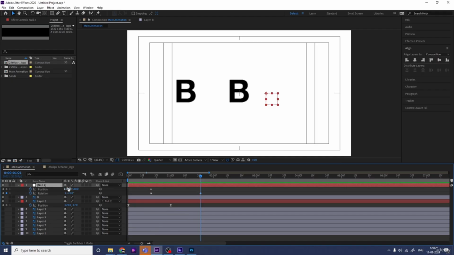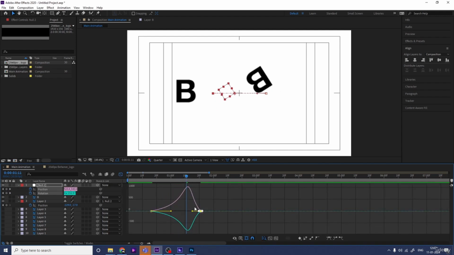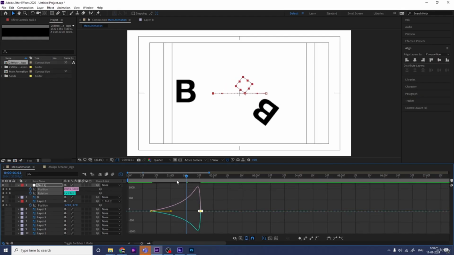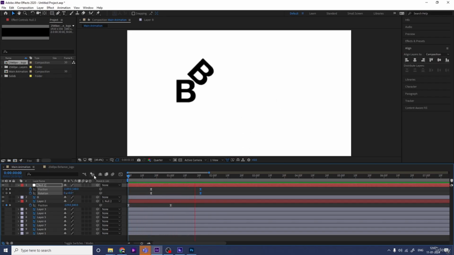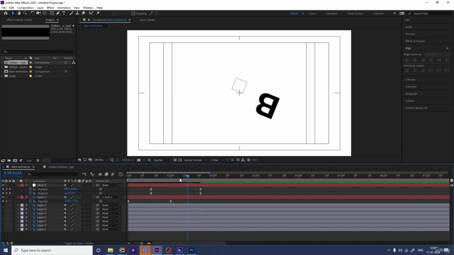Along with that, I'm going to select this and I'm going to change the position of this null object until this is properly on that original position like this, and select those keyframes and hit F9. So if you see this animation now, we will get something like this. Then go to the graph editor, select this graph. By holding shift, move one handle over here, select this and move one handle over here. So if you see this now, we will get something like this. And then at this point, I'm going to select this extra B and I'll delete it. So if you see this animation now, I'll get something like this.